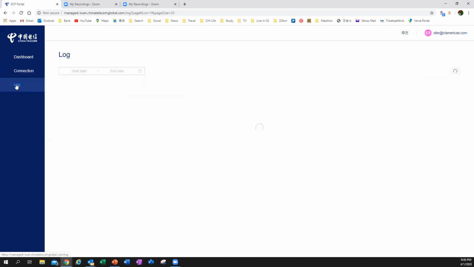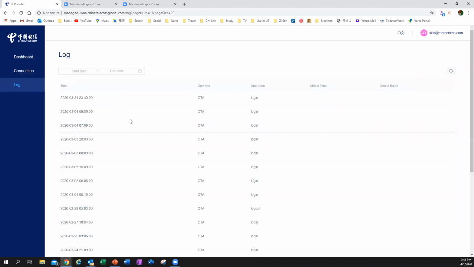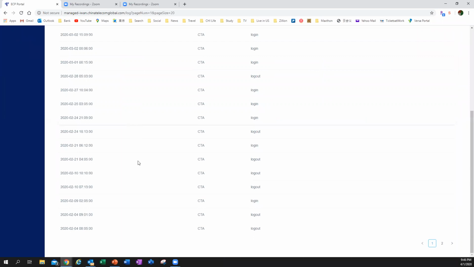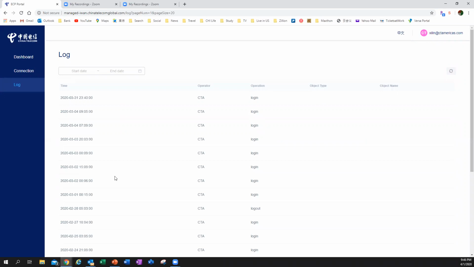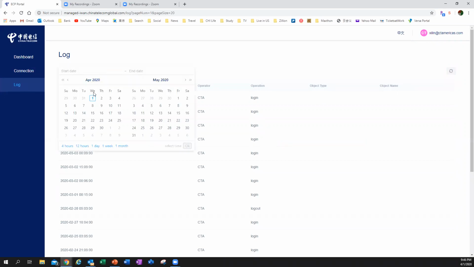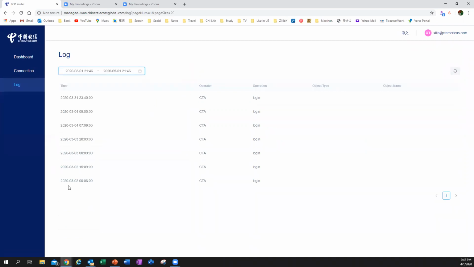Let's go to the log. What is the log? The log records every action you take, for example, log in and log out. This is a simple demo, but you can find all the data here. Also, you can do some searches, narrowing down with your time range to see what happened last month.